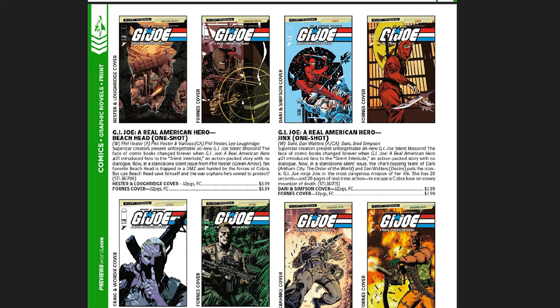It's always the mark of a master storyteller when you can actually tell a story through images without words. There are very few people that have pulled this off. Larry Hama was one of them, offering up his storyline and the artwork, or no, he didn't draw it, but he gives all the ideas for the panels and stuff. And the other one is Frank Miller. Now, I don't know if you guys have ever read Frank Miller's Silent Night. Do yourself a favor and grab that book. It's like $1 in a dollar bin somewhere, but totally worth getting it. One of the best silent issues you are ever going to find.